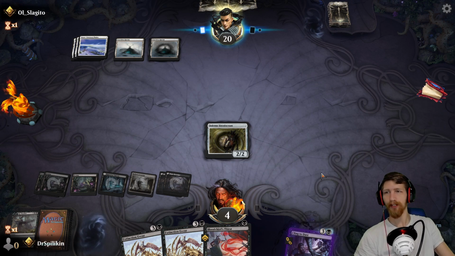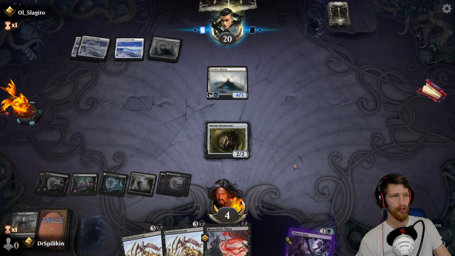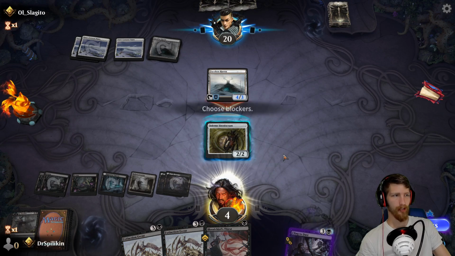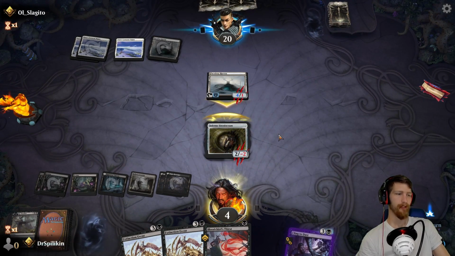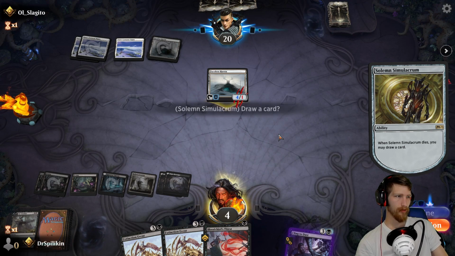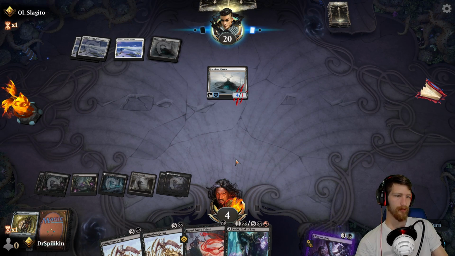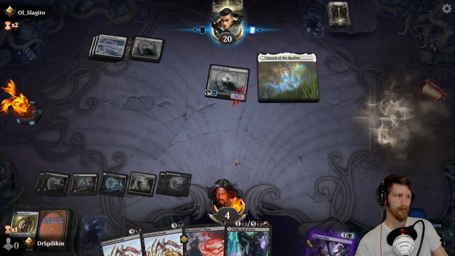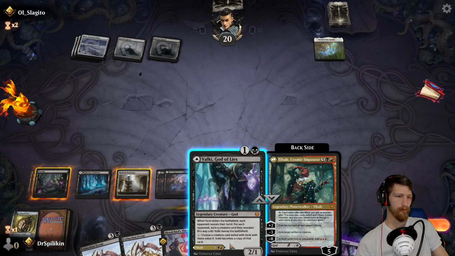Sorry, there's a shoe underneath my shoe, if that makes any damn sense. Faceless, block it all day. Give me that card draw. Yes, please and thank you. Why would I decline? That red mana. It's coming back to bite me in the butt.